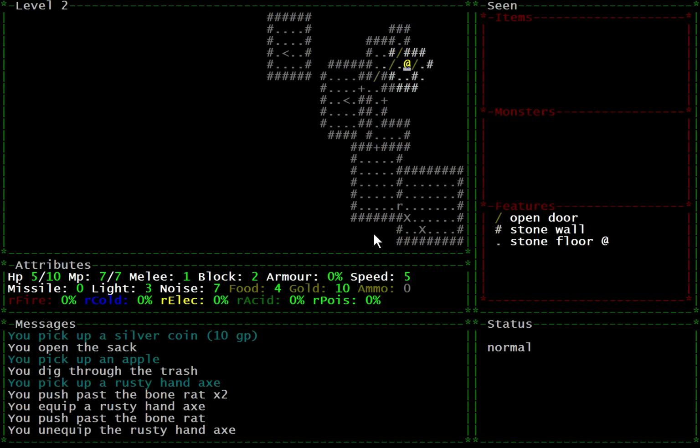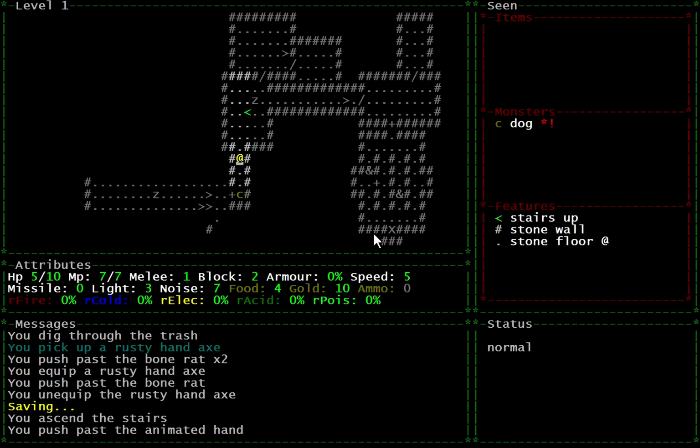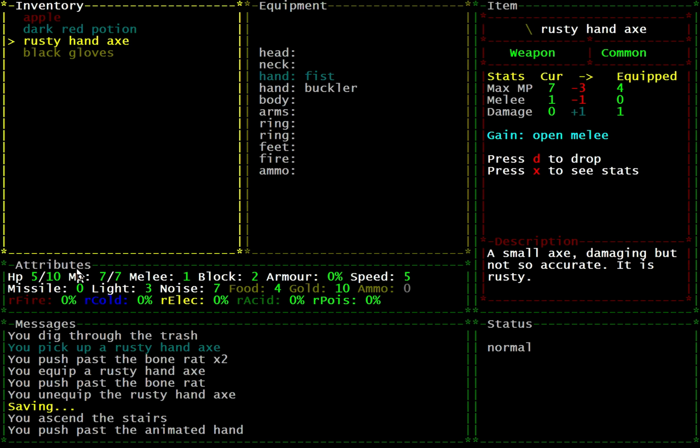Very small doors. Thinking. Playing dog. Okay, so I have to pass here, but I only have 5 HP. Let's try something. I want to kill it. So I will.